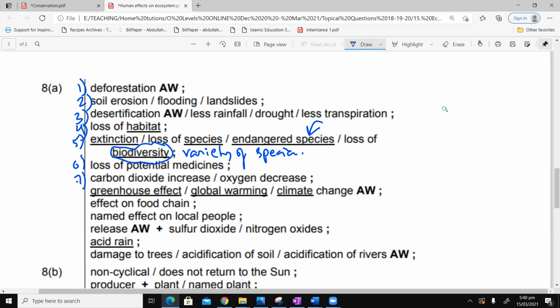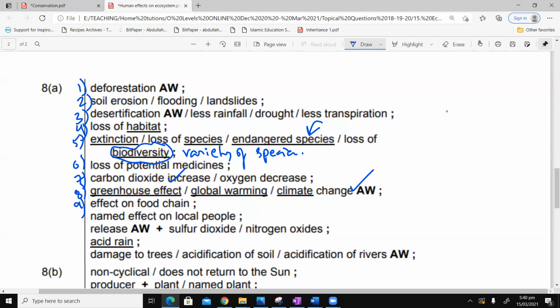Then, because of deforestation, carbon dioxide is increasing. You can see that the majority of these points are a mixture of air pollution, consequences of deforestation, and so on and so forth. Number 8, it gives us a greenhouse effect, which basically means greenhouse gases gather in the atmosphere and increase the temperature, which causes climate change, of course. And of course, this also affects the food chain.